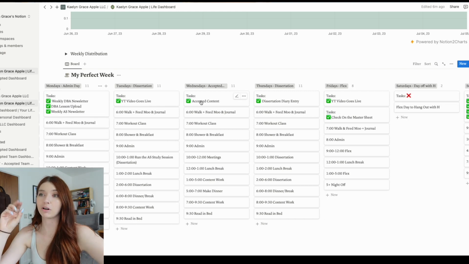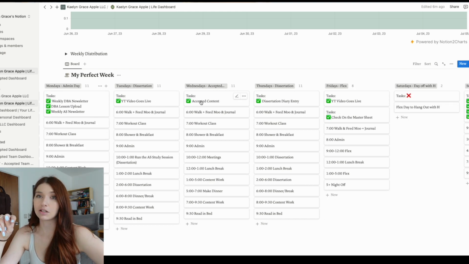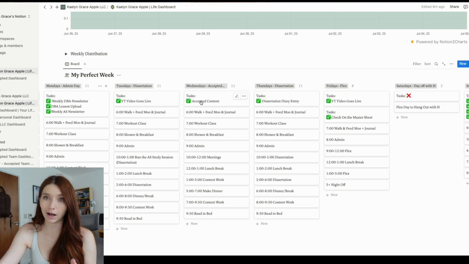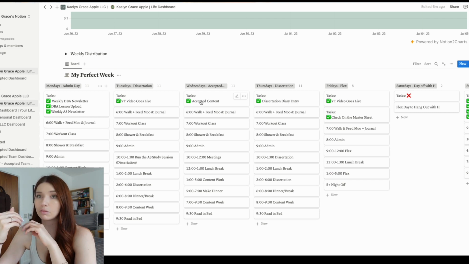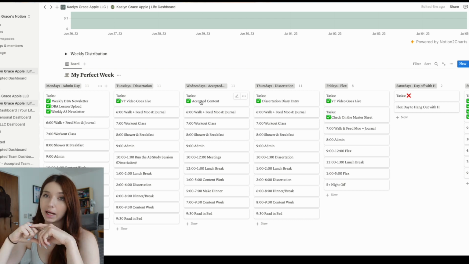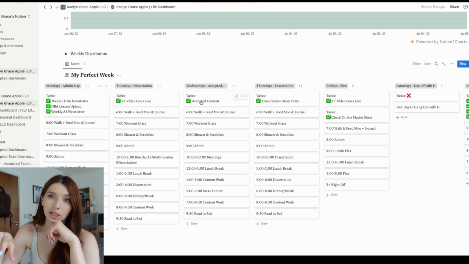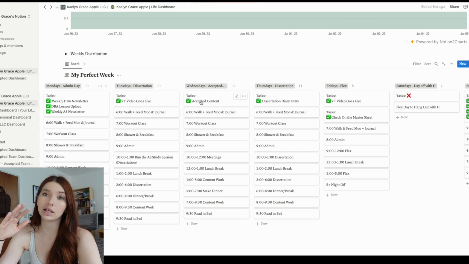Now we get to my perfect weekly schedule. And this starts with the task sheet. So this includes anything that is recurring, things that you know you have to do on a Monday. For example, drop off the dry cleaning, or if that's laundry day, or if that's grocery pickup day, whatever it is. But having my little task bullet points lets me know everything that I need to ensure is done on Monday. So this includes the Digital Brand Accelerator newsletter.